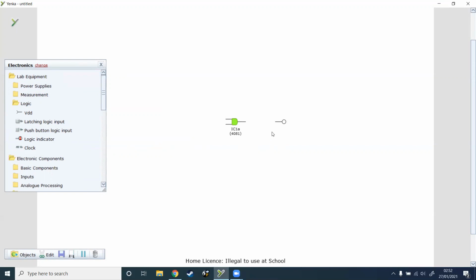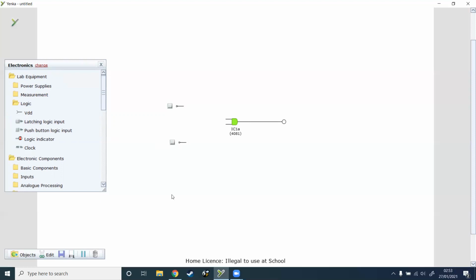So I'll connect it to our AND gate at the moment. As I hover over the left-hand side of it, this little black box appears, and if I click that, it gives me a wire, and I can join it to the end of the gate. The other box goes from being empty to solid black, and I click that and it's connected. And you'll see the indicators remain white because currently there's no input into the circuit. That's what we have to do with these logic inputs. We're going to use latching logic inputs just now, so we're going to have 2 of them because we've got 2 inputs. So I'm going to drag one and put it here, another and put it here.